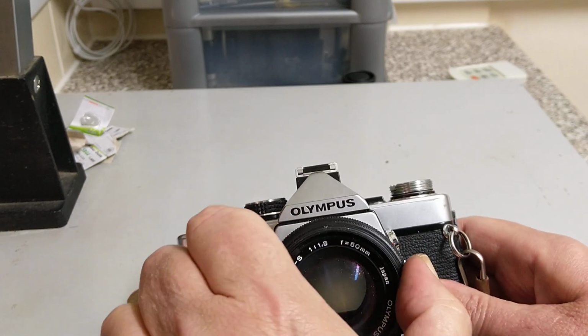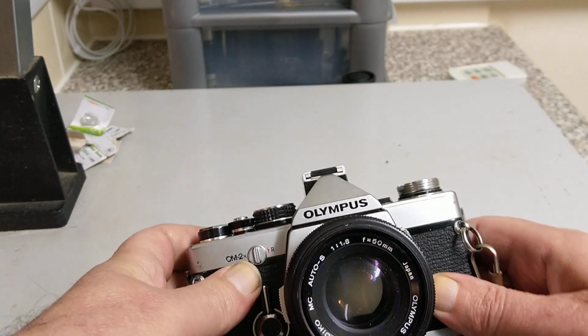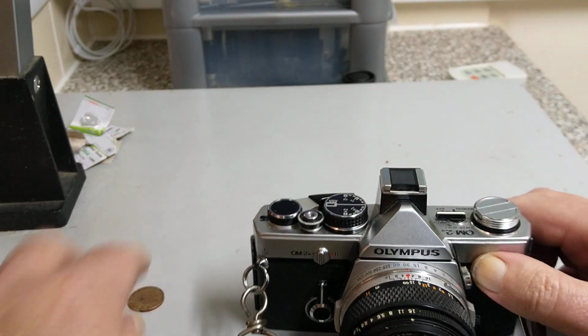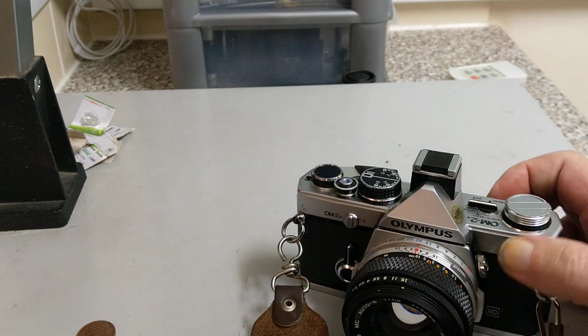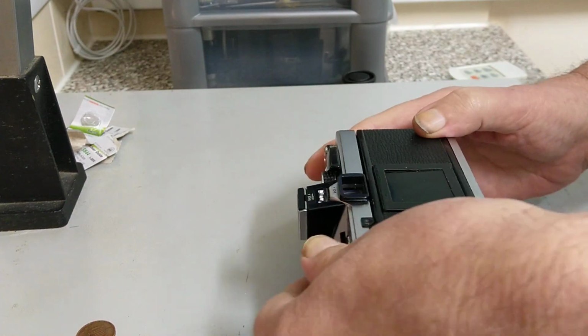So that's with the lens wide open. If I stop it down to 16, it gives you the longer exposure. So it's all working fine, actually. That's unusual. Things normally don't work that well for me. Right, finish up. I'll show you how you load one.